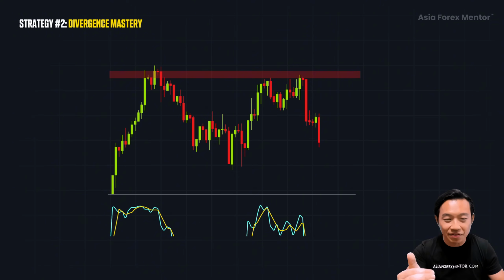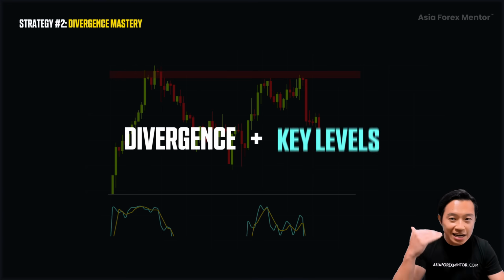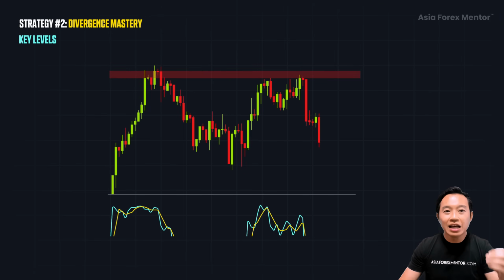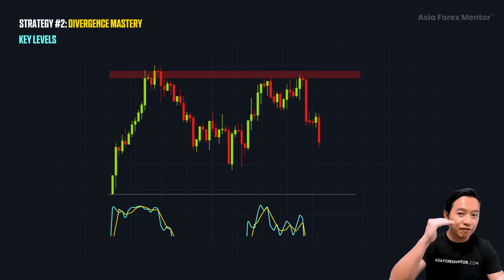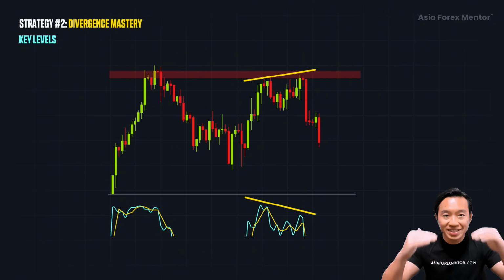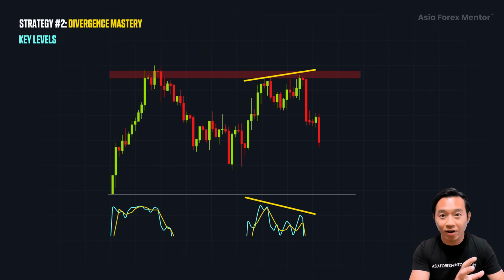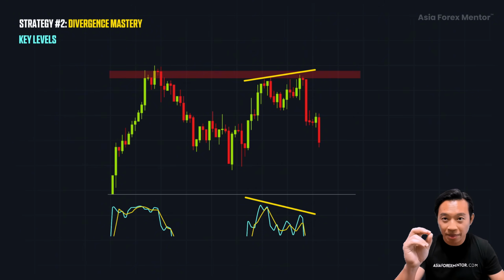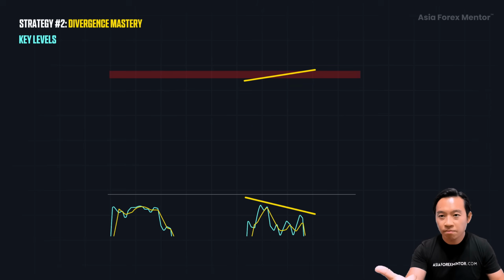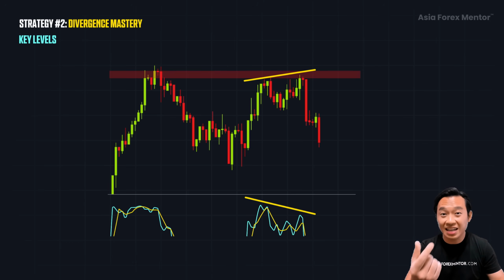All right, so now here, that's where we take it to the next level. If you really want to increase your win rate even further, this is where you combine divergence with key levels, support or resistance zones that the market keeps reacting to. So imagine the stochastic is now showing what? Regular divergence at a resistance zone. So that's not just some random signal anymore. That is a strong reversal setup. And the reason is simple: structure and momentum are now speaking the same language.